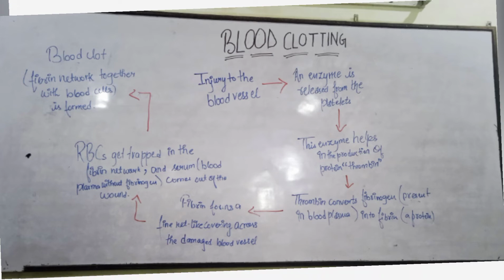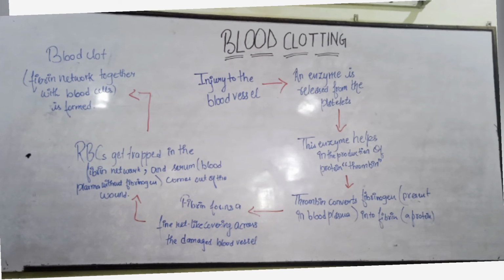For example, if this is the wound, the platelets, the cells basically, start getting collected on this part in order to stop the excessive bleeding, because multiple division of cells constantly keeps on occurring. So when this wound occurs, this area of the body opens and the cells get more space for cell division. Hence the cells start multiplying in this area. So when this enzyme, the thrombin, converts fibrinogen into fibrin, now the function is of the fibrin.